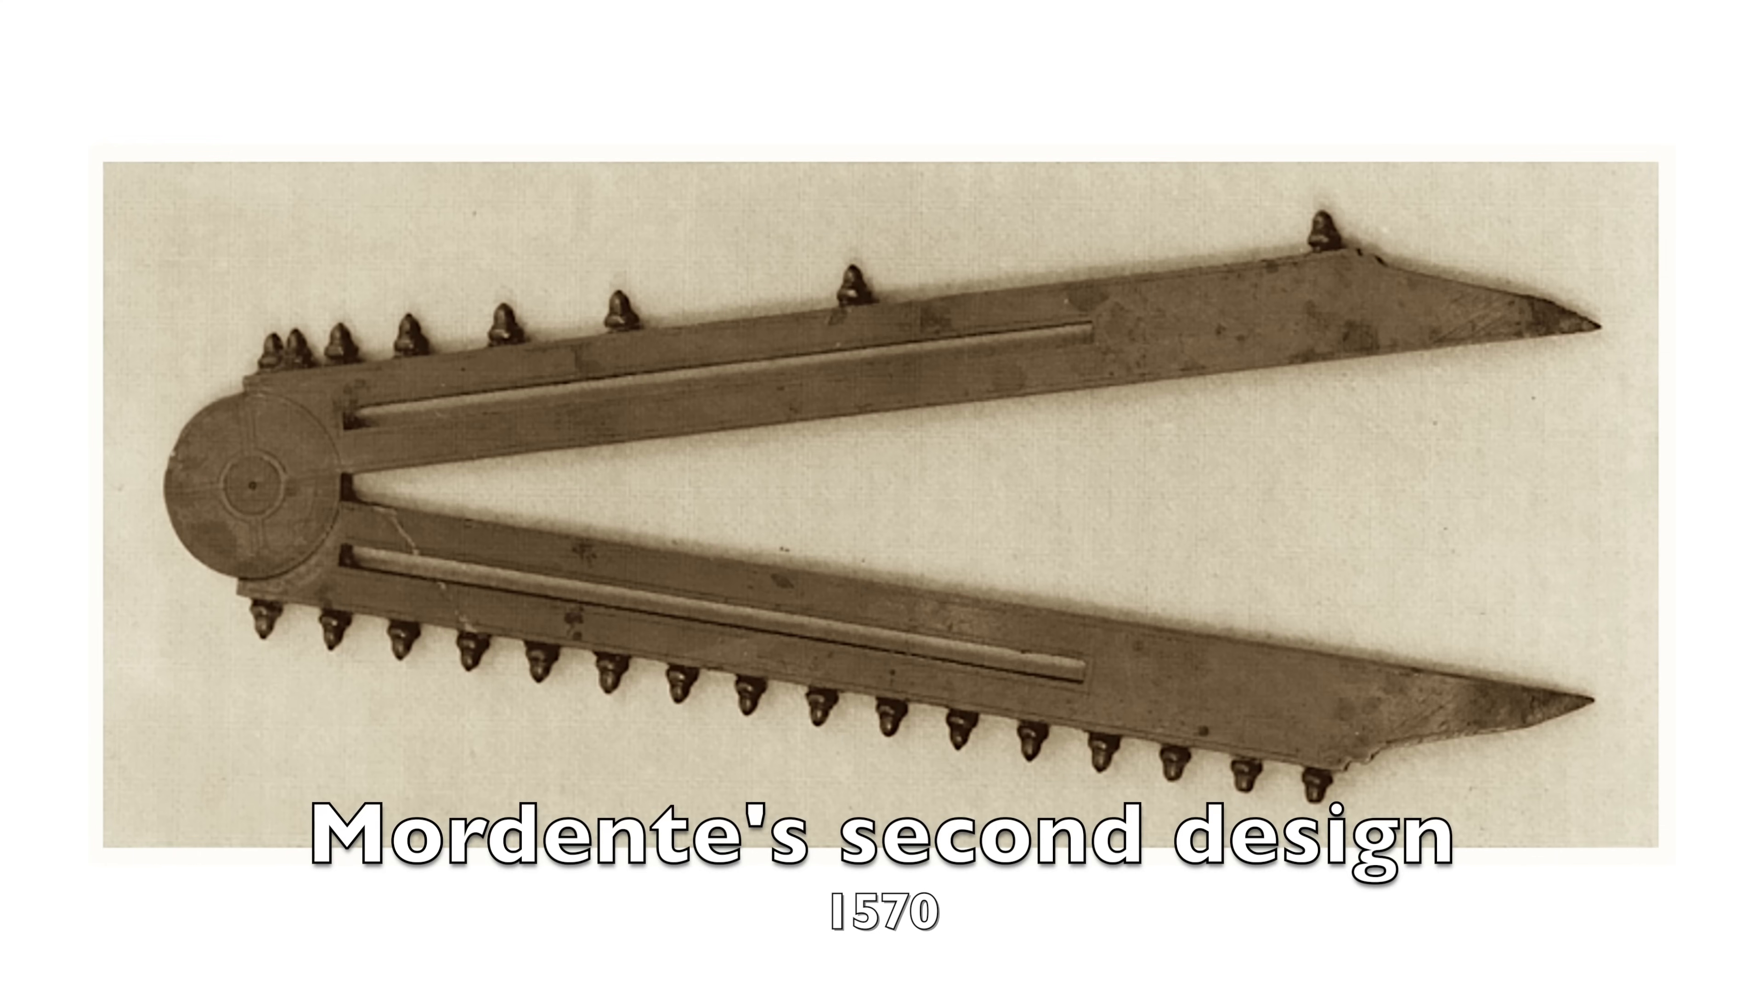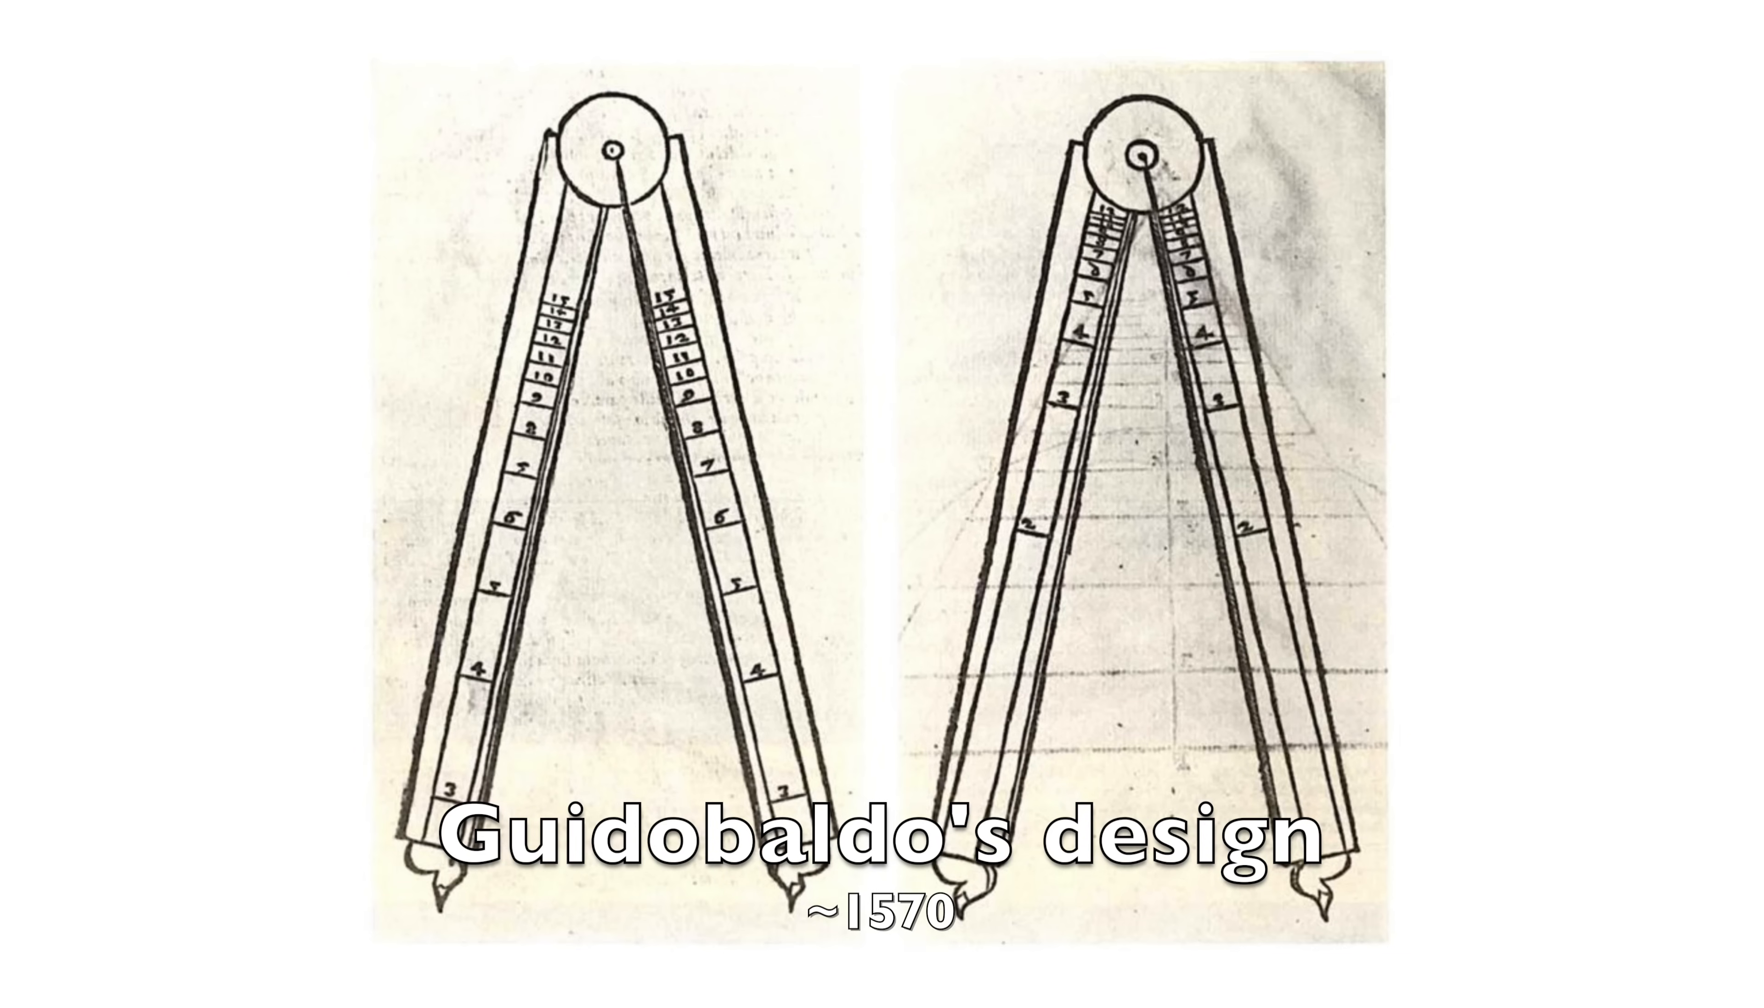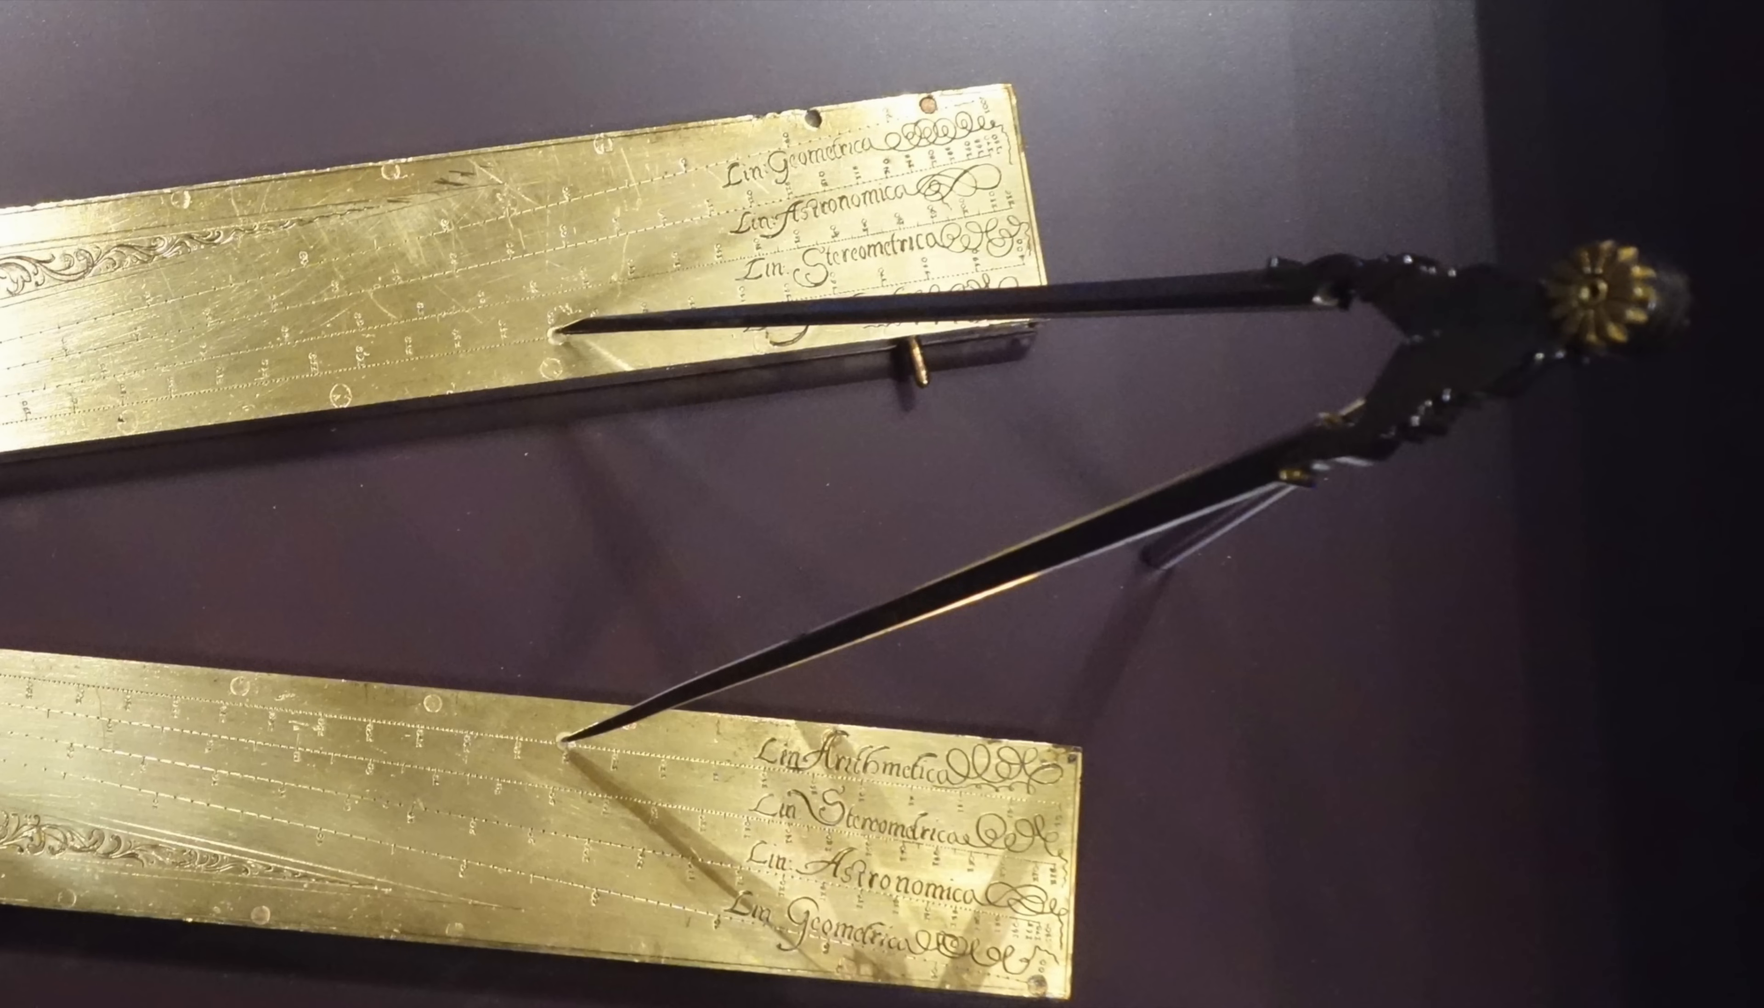And how about this? Instead of the pointy points, you can just make the whole thing flat with a bunch of movable pegs. Now it's all starting to come together. Here's one by a guy named Guido Baldo Del Monte, and he got rid of the pegs. See, the pegs are kind of a pain to move back and forth, and people realize you could just use this together with another compass. The pegs don't need to be attached at all. And this other thing is really simple. No markings. It's just a hinge. These are called the dividers.